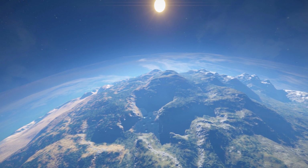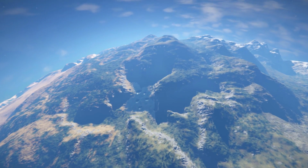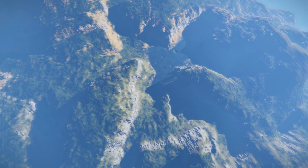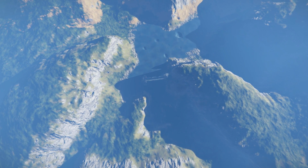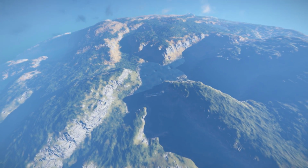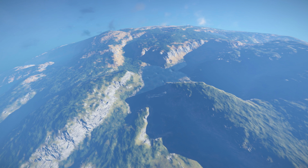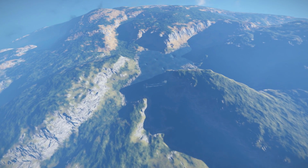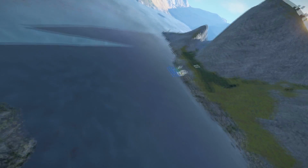Hello and welcome to another episode of Space Engineers as we are coming back in from orbit with our spectator camera. I just wanted to show this off. You can see in the center of the screen there, the tunnel that I've dug is actually visible at high altitudes because I've removed so much voxel. It's under the ice. It's completely subterranean, but because of Space Engineers' level of detail, I can see my tunnels, even though when I get close, they are, of course, under the ice. I just thought that was kind of cool.